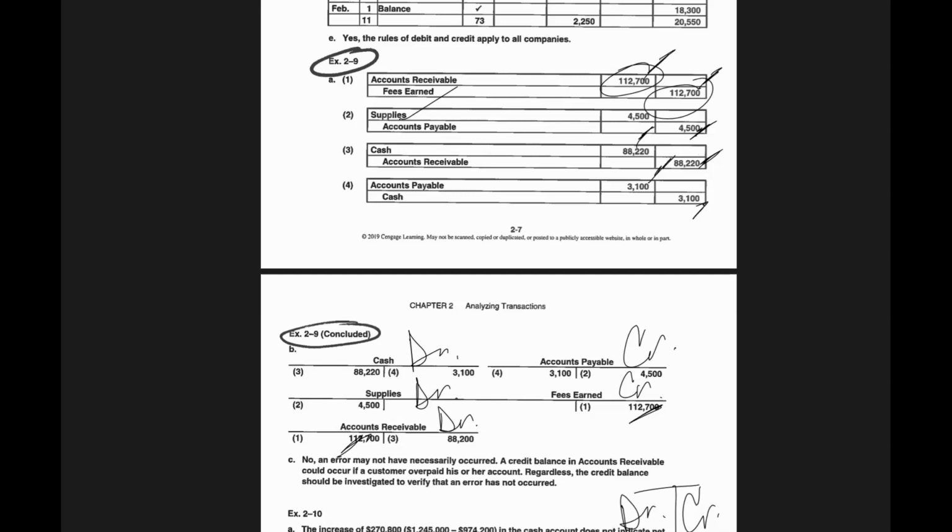Number 13 goes on to read, Rocky Mountain is a travel agency. The 9 transactions recorded by Rocky Mountain in the first month are as follows. Indicate for each debit and each credit whether it was an asset, liability, equity, dividend, revenue, or expense account that was affected. And letter B, whether the account was increased or decreased.